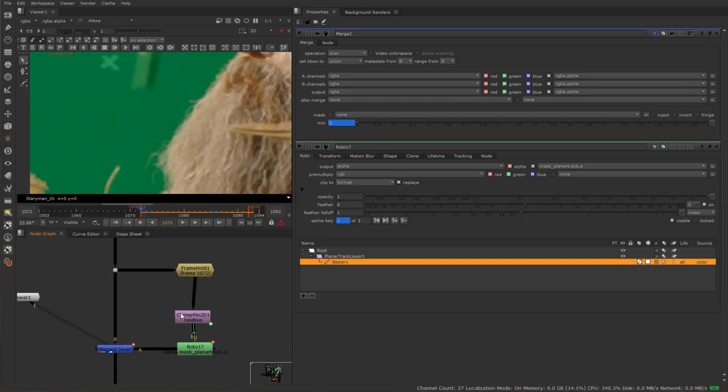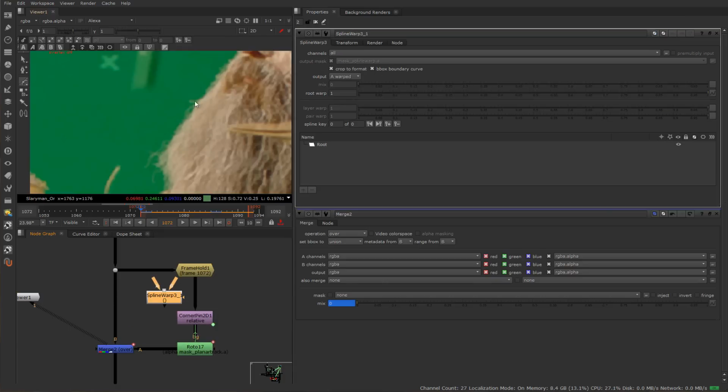And we're going to add a spline warp tool. So I'm going to go ahead and create a spline warp tool. And you could also transition this over 2 frames if you wish for like a cross dissolve. But with the spline warp tool, we're going to work on these little hair follicles down here. I'm going to put this before the corner pin. It's going to go to the A input, as you can see here.